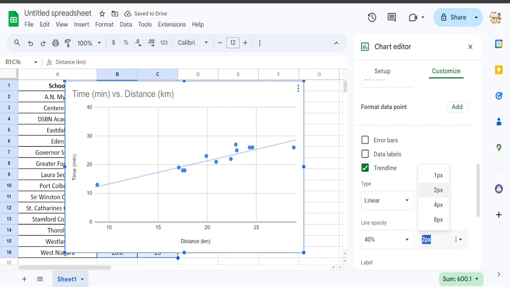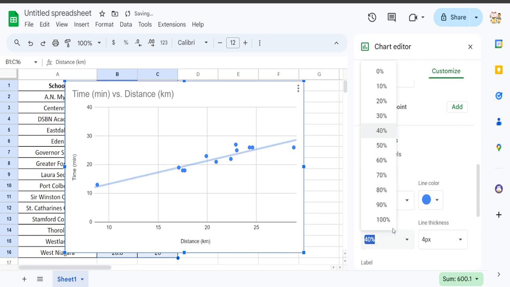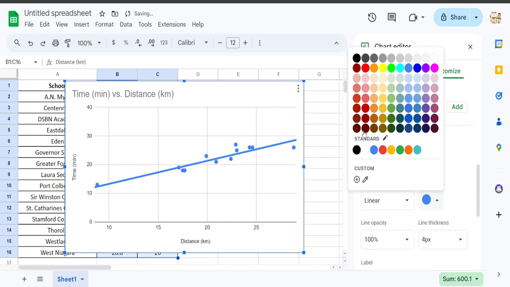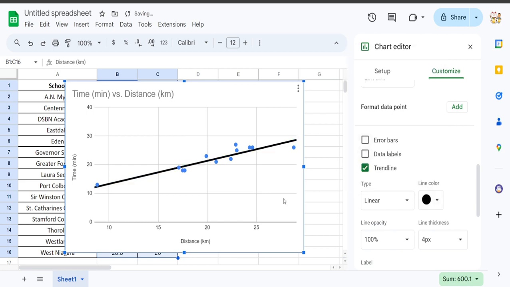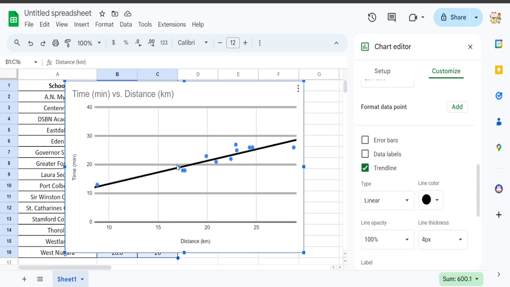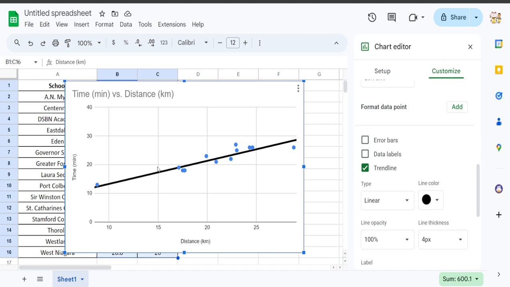Let me make it a little bit thicker and a little bit more solid, and let's change the color. So I see my line of best fit. This is a straight, linear line that will model my data. This is the line that we're going to use to model our data and make predictions. It is a perfectly straight line, and the idea is for it to get as close to as many points as possible and match the trend, or the pattern or direction that it's going.